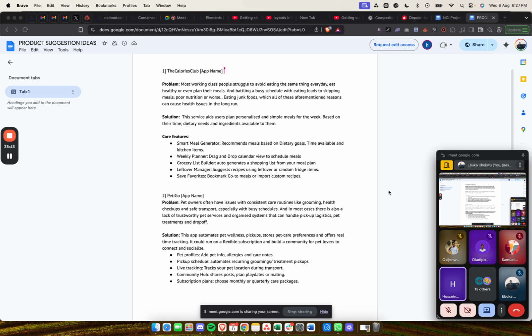So I thought about the app suggesting the amount of calories you would need for the day, so as to prevent underlying issues and to achieve a certain goal for the particular user.